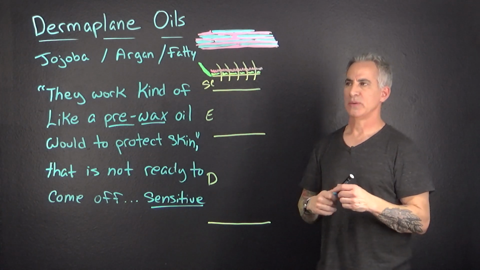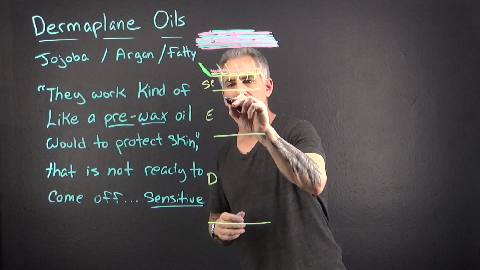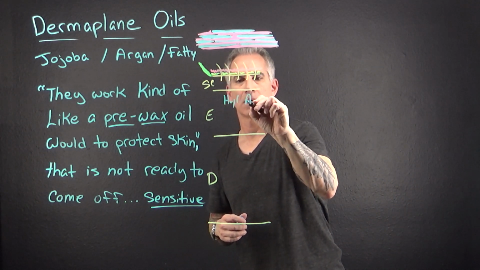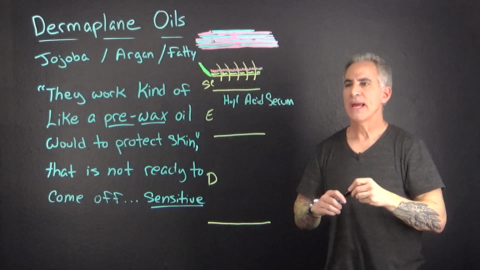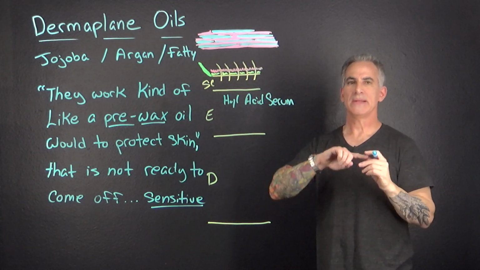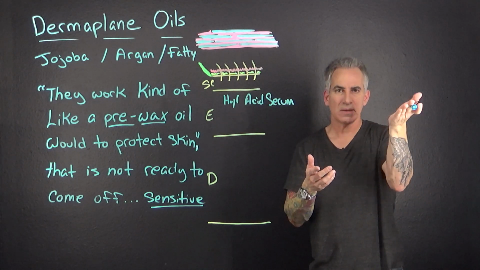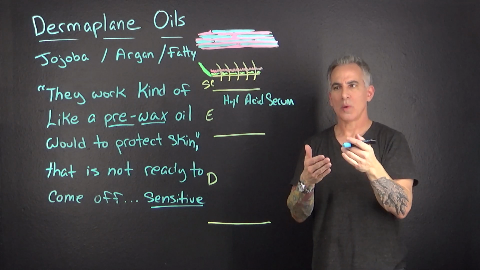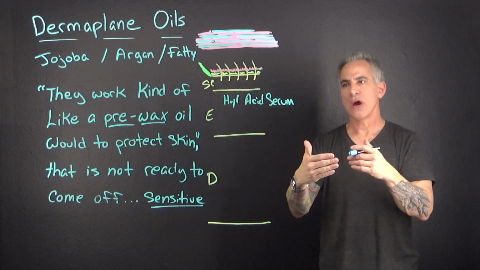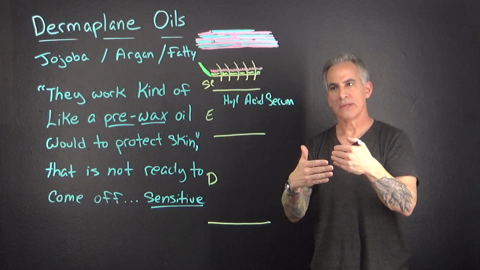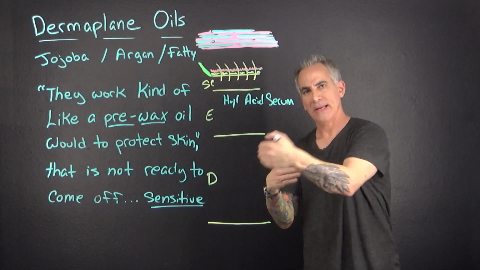So the first one I would use is hyaluronic acid serum. Okay, so let's write this right here. Okay, and the reason why I would use that is because immediately when you put it on the skin, it's going to absorb. And you're already touching the blade to the skin. So this is providing only one function, slip. So I want something that is going to benefit the skin, and I know that it is.